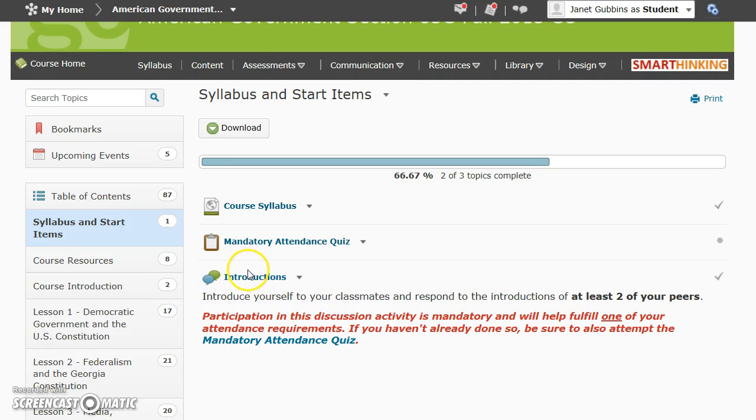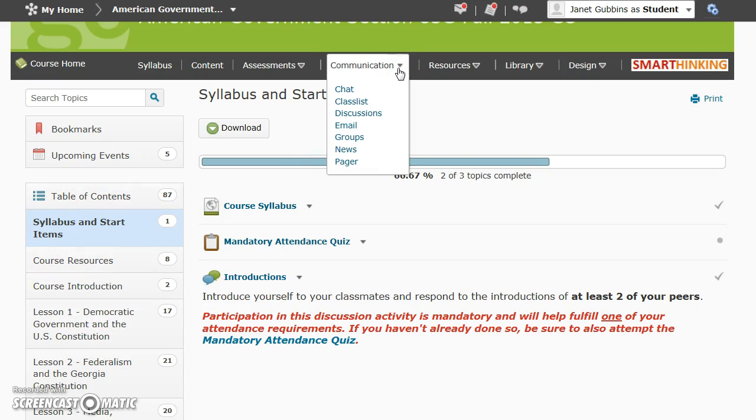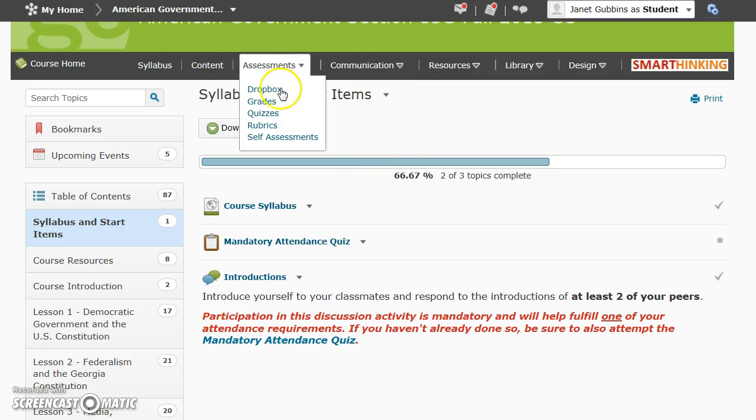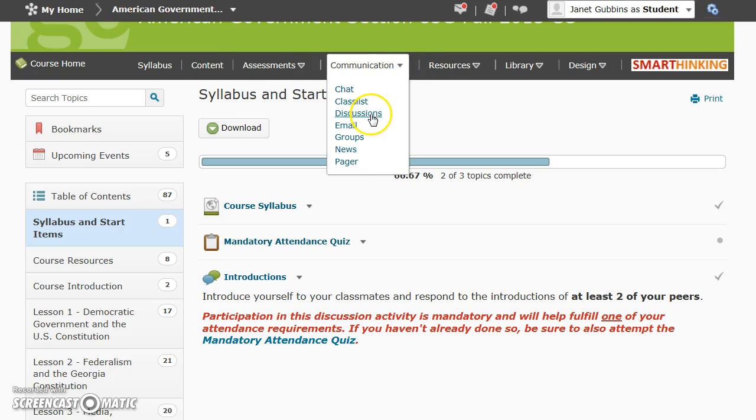I continually have to remind my students to actually work their way through this table of contents instead of jumping to these shortcuts. Too many students will go straight to assessments and take the quiz without reading the content. They'll go to communication and respond to the discussions without reading the content. Because of the way that the questions are worded, I could usually figure out if they've actually read or not. If they don't include information from the readings pertinent to the question, I definitely count off.